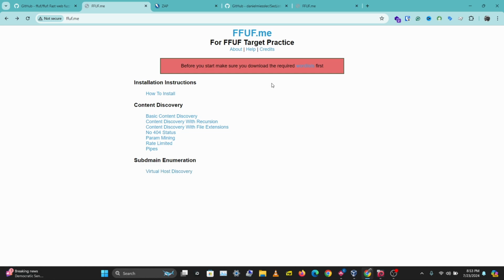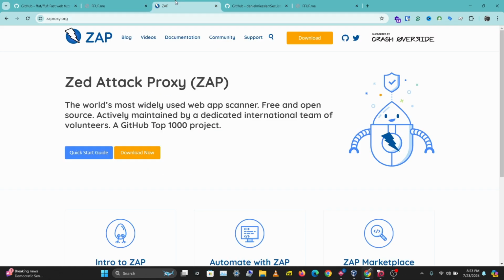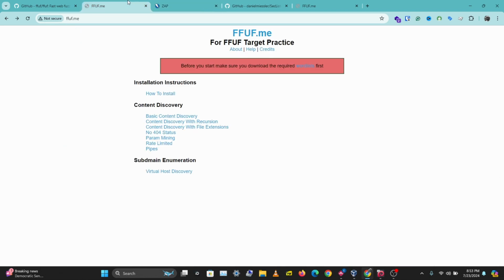So this is a very powerful web fuzzer, and it has a very nice tutorial, a nice guide you can check out here. I'll leave a link to this in the description below. So we've been able to use FFUF for directory brute forcing, and you can use this to find peculiar or specific directories you're looking for on a target.